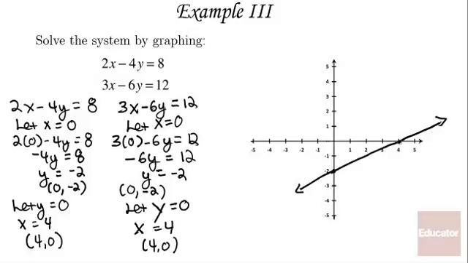And over here, I'm going to have 4, 0. And even if I hadn't chosen the intercepts, if I would have just chosen 2 random points for this first equation and 2 random points for the second, I would have found that those points landed on the same line because these 2 equations describe the same line. So no matter how I would have done it, no matter what x and y points I picked, they would have landed on the same line. So this is a situation where I have an infinite number of solutions.